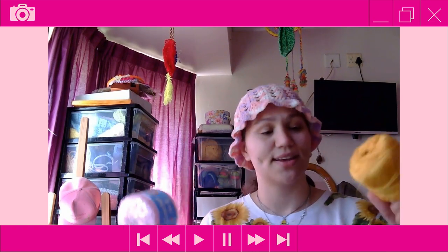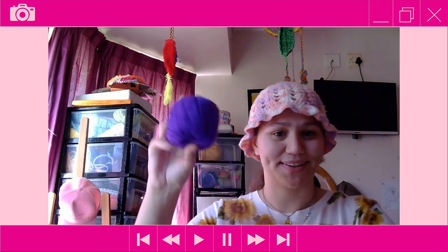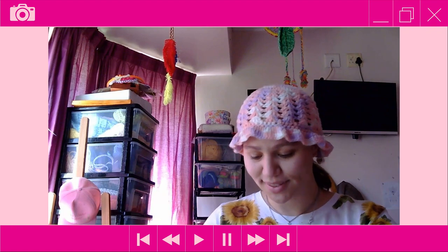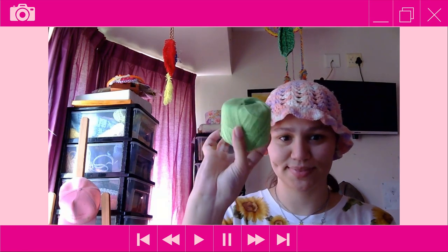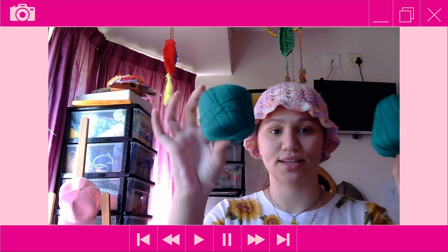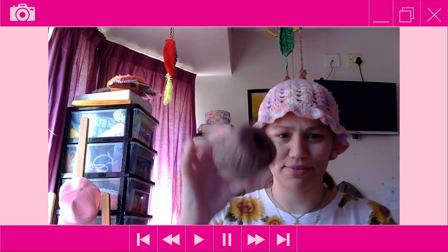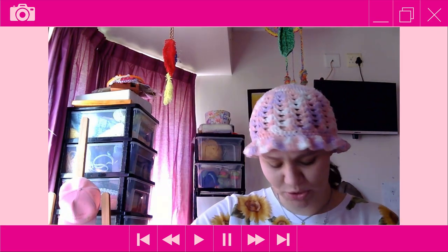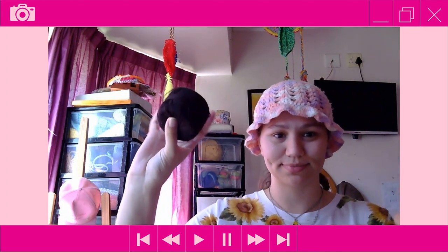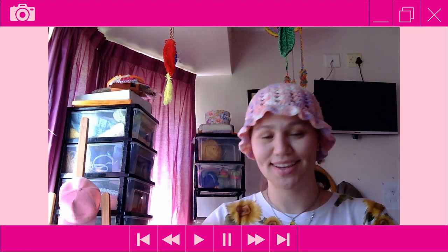So I have pink, honeycomb, purple, it comes up like a dark bluey color. I got cream. I got lime drop. It's nice lime green. And then I got 2 things of emerald green. Then I have hazelnut. I think this one's called hazelnut. I can't remember all the names. Then I have black. Then I have white. Then I have lavender.